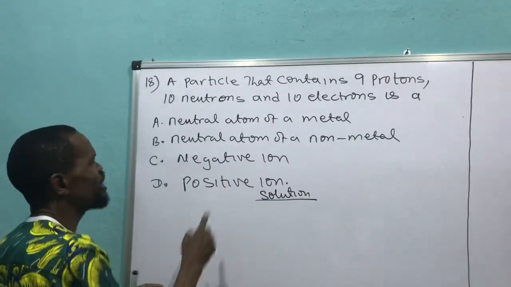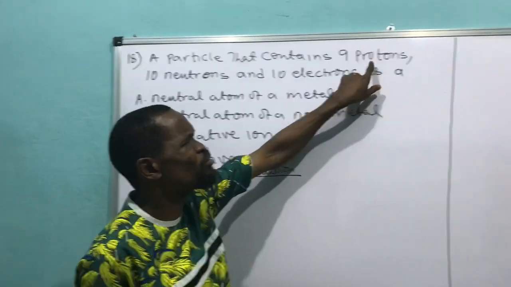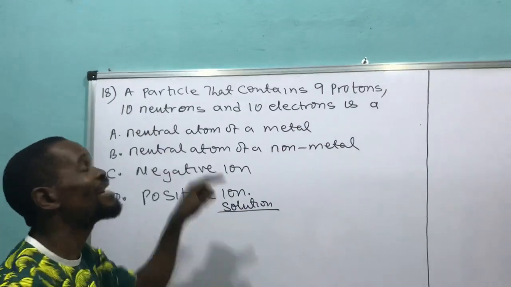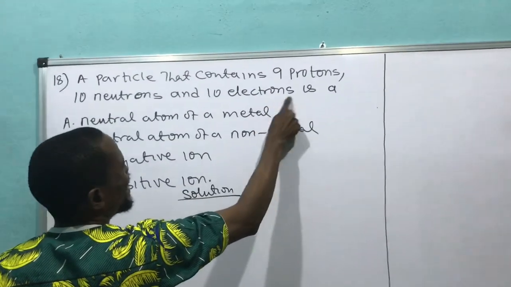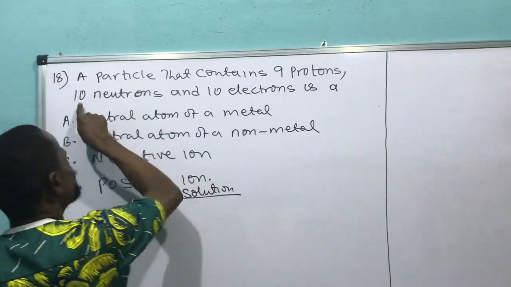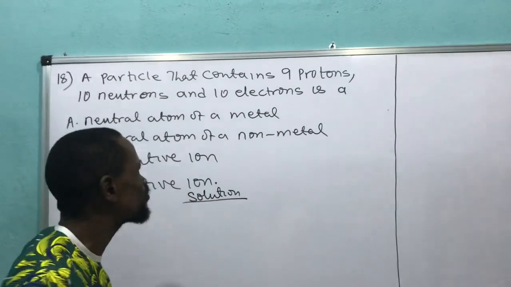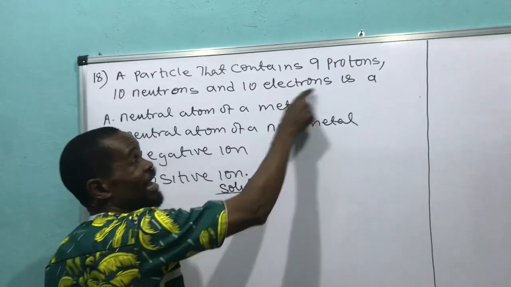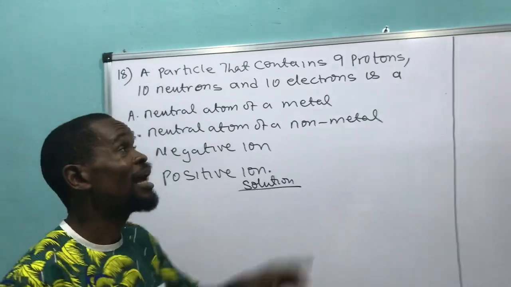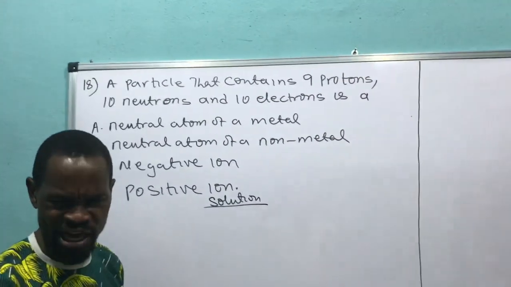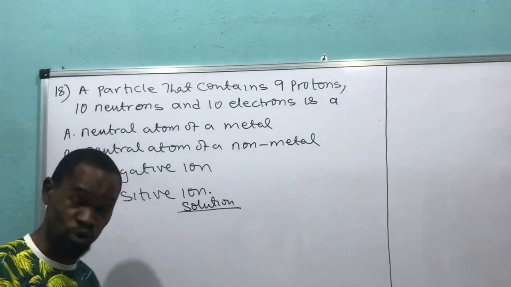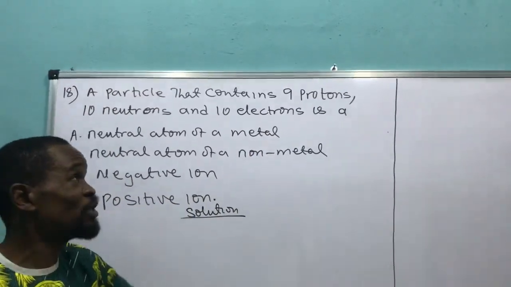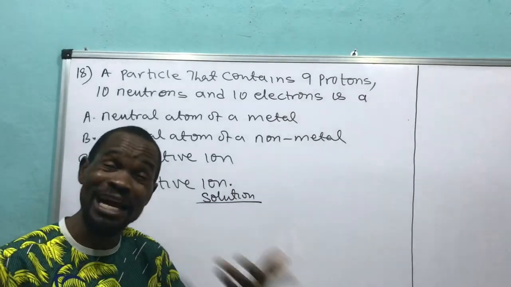Going to the question they give me here, we see that 9 protons and 10 electrons. Look at it. 9 protons and 10 electrons. It has 9 protons. Neutron is constant. Neutron doesn't change. Then 10 electrons means that this element has gone into reaction. And what kind of reaction does this element go into? That's what we want to see now. But what I have explained to you has shown you that these elements have undergone reaction.